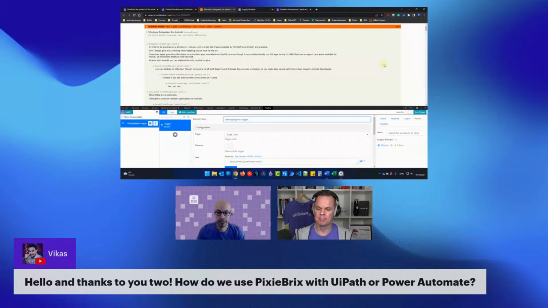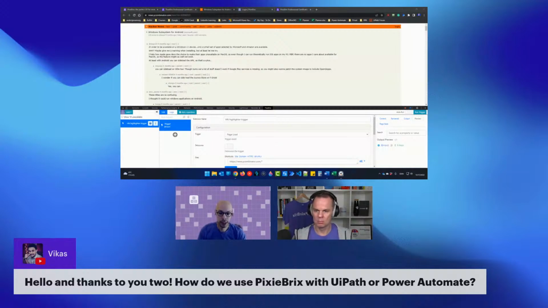We have pre-made bricks for adding items to UiPath queues, for running bots, either on your orchestrator or running them locally, and also for embedding the UiPath apps onto any page, since they embed it as an iframe. And so that's on the UiPath side.